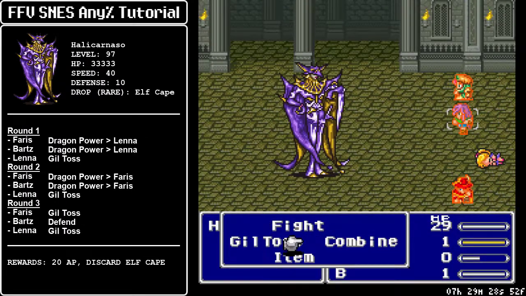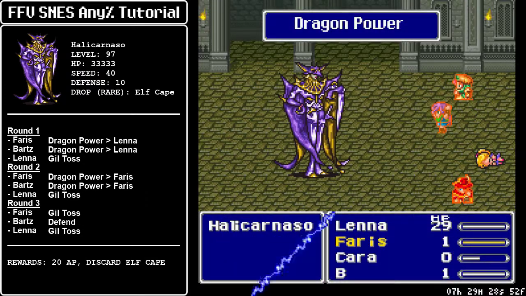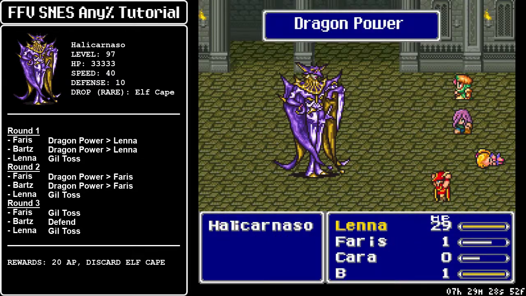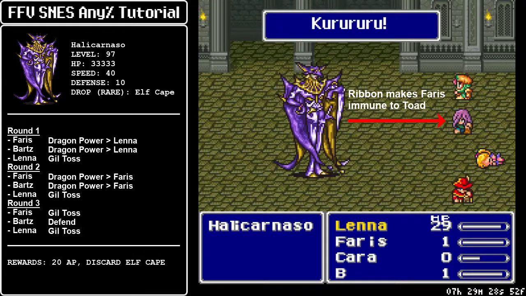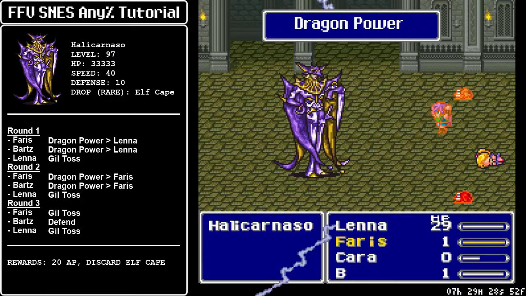Okay. Halicarnasos' thing is that he is a king, loves spamming the Toad status. The opening round he uses Kururururu, which inflicts Toad on the entire party, and usually this would be detrimental, but Guiltos' formula doesn't depend on that at all. You can just keep attacking with Guiltos even if you are Toaded. Toad mostly disables your physical damage, it makes you attack really weakly, it prevents you from casting any spells but Toad. But Guiltos still functions adequately even with that status.